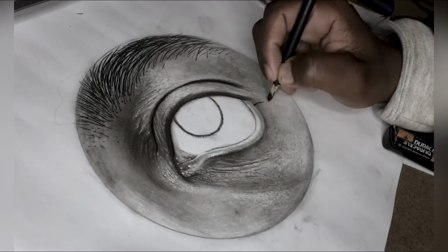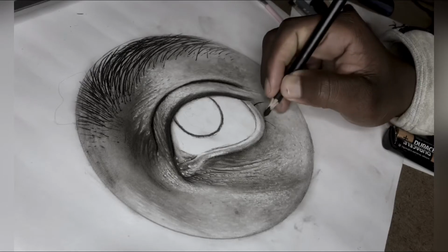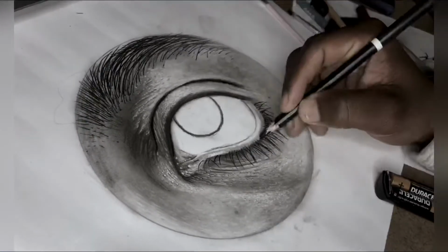Right now we're drawing eyelashes, and this is the simplest part of the drawing. It's very simple, but most people confuse it and think it's hard.